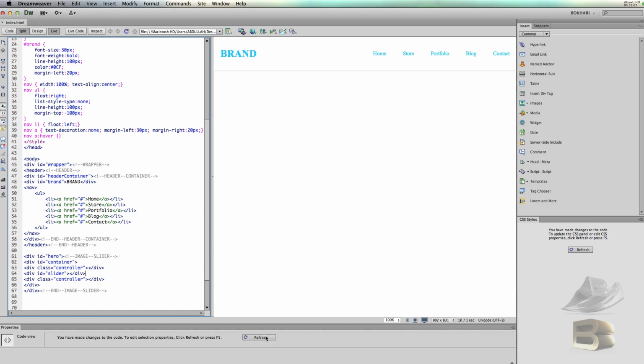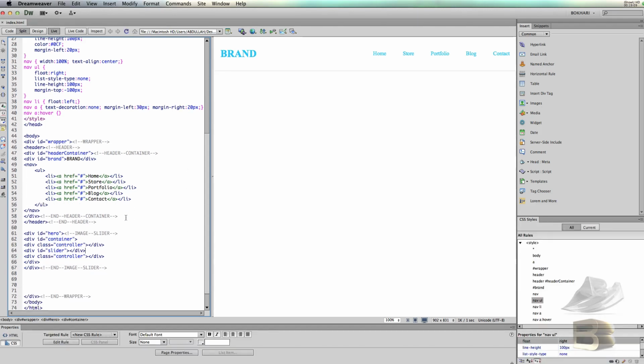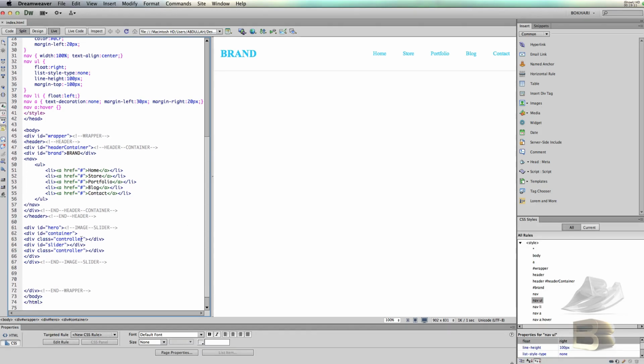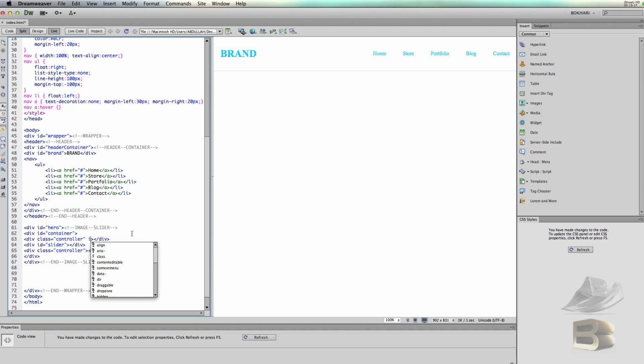Alright, Command S, refresh, and just after the first controller quote, space id next, and do the same for the bottom one, controller, just after the quote, space id ref or previous.